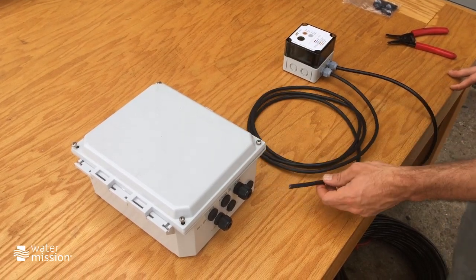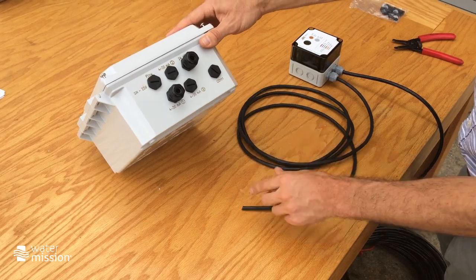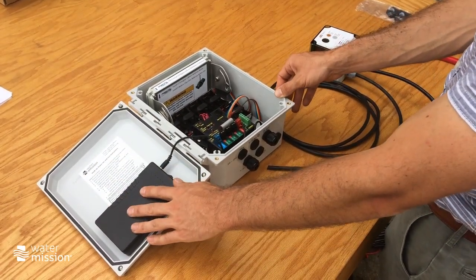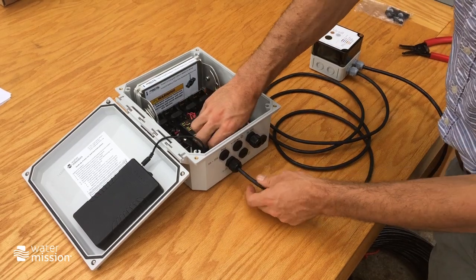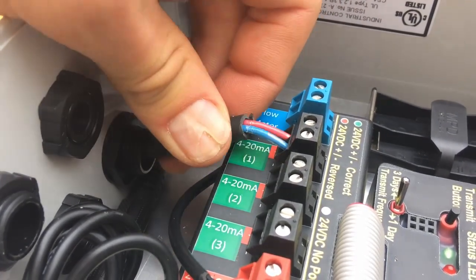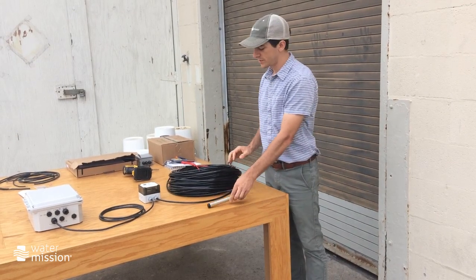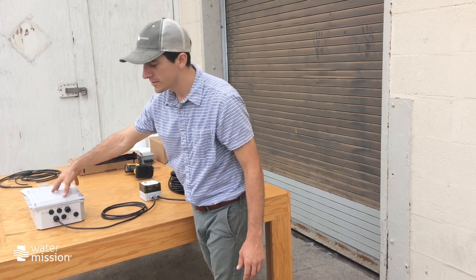The next step is to take your extension cable and get it to your SatWater communicator. Here we have a SatWater communicator outfitted with a cord grip for the extension cable and a cord grip for your 24 volts DC, which is explained in a different video. You'll need a Phillips head screwdriver to open the cover of your SatWater communicator. Inside you'll see the 12-volt battery, which supplies power to the sensor. Pass your extension cable through the cord grip, pull it through, strip the ends, and connect it to terminal one. This concludes attaching the sensor to the communicator — you have your sensor in your borehole, the sensor cable leading to your FAD5 junction box, spliced to the extension cable, which leads to the SatWater communicator.